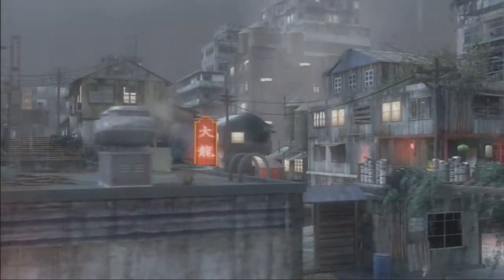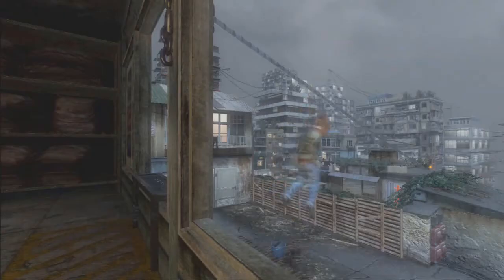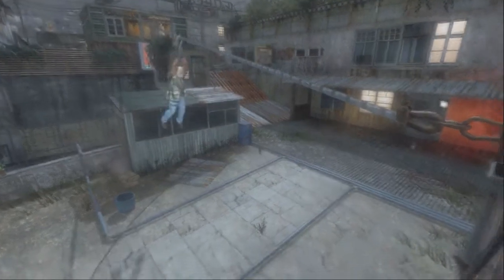Kowloon is inspired by the single-player campaign level that was also set in Kowloon City, China, but the actual design and the layout and the geometry in the map is built from the ground up for MP. Kowloon is the only map that has zip lines, which will allow players to quickly get from point A to point B. The trade-off to that is that you're completely exposed while you're on the zip line. You can't use your weapon.